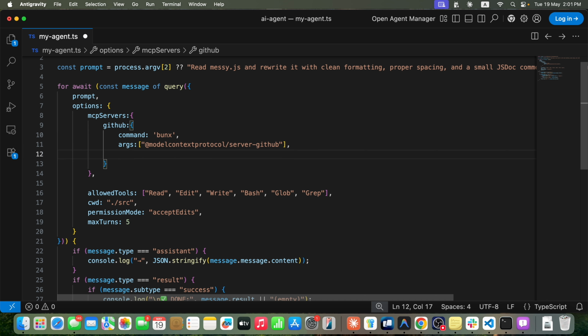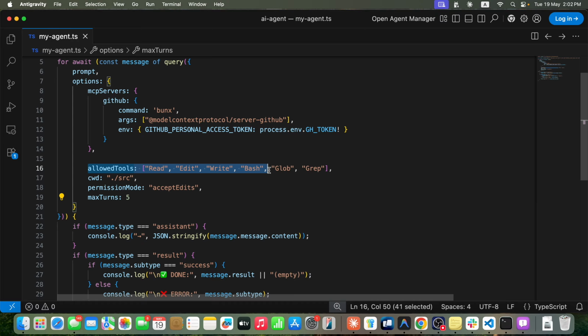Then we need a third property, that is env, and that will take an object, and the property name is GITHUB_PERSONAL_ACCESS_TOKEN, and we are accessing it from the .env file with the name gh_token. You can name it anything depending on what you have specified in your .env file.